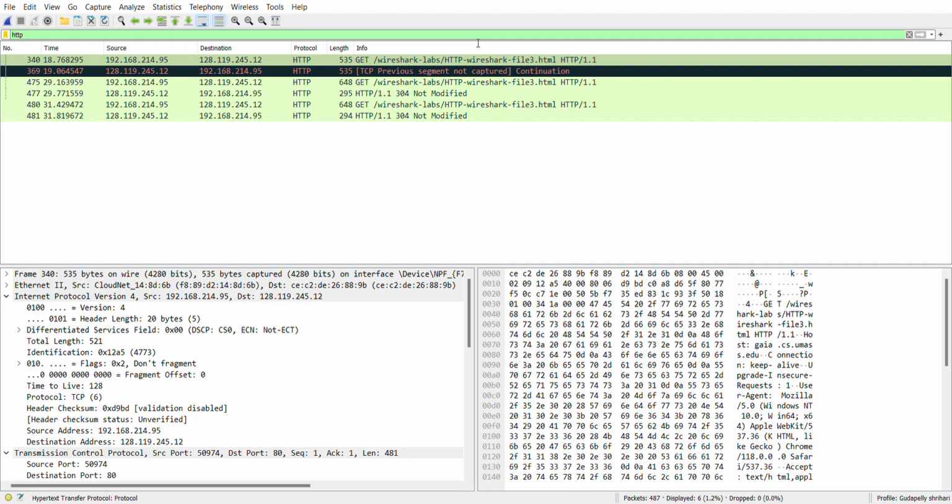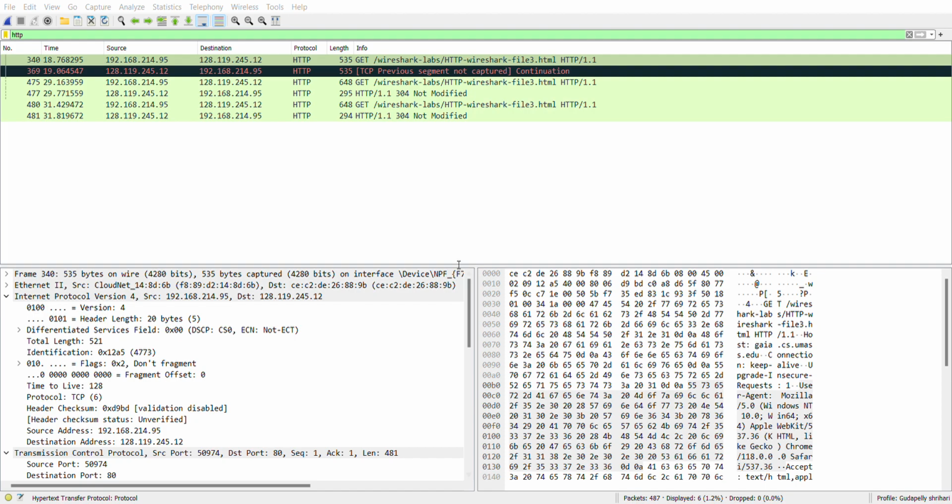With the help of the TCP protocol, the data is divided into 3 segments in this project. So you can see it here practically.